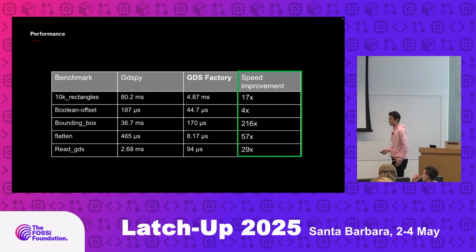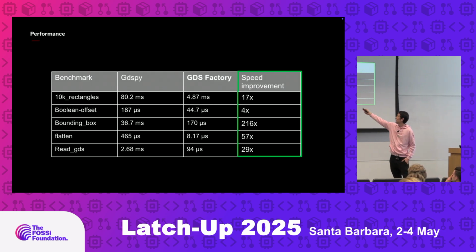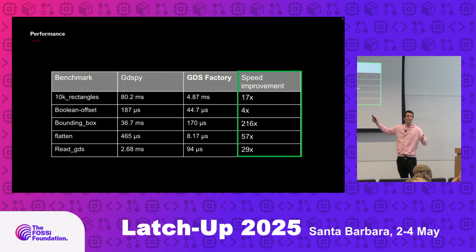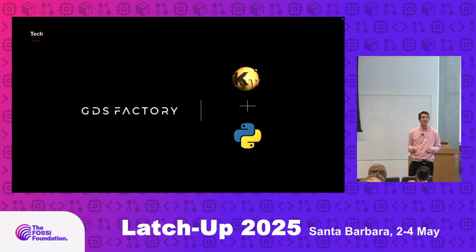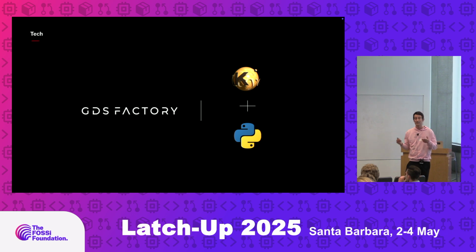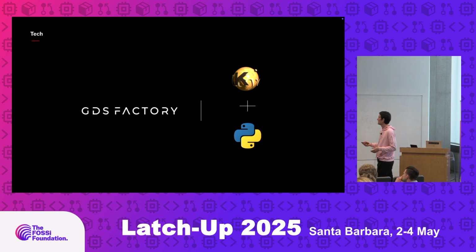If you compare it to other tools, there were some tools traditionally made in Python. I cannot show the benchmark with proprietary tools, but it's faster too. We get over 200 times speedup in some of the operations. And this is thanks to being written in C++. GDSFactory is basically the Python API of KLayout. So it's all built on top of KLayout. And KLayout has a very fast C++ library to do all the operations, like read, write, and Boolean of GDS.